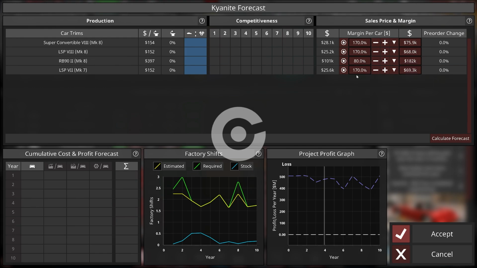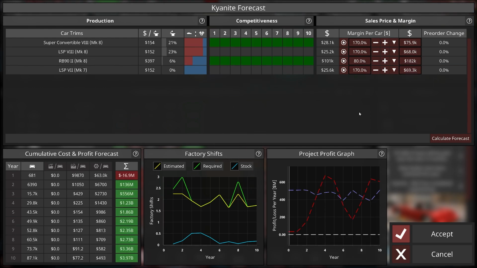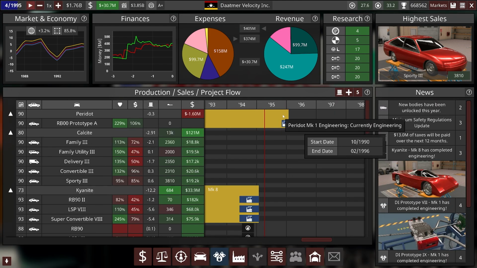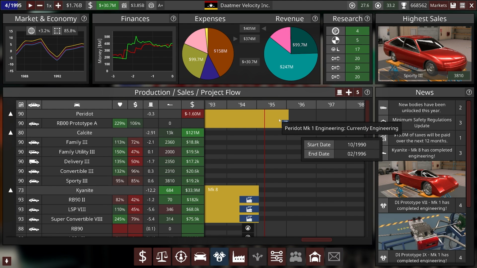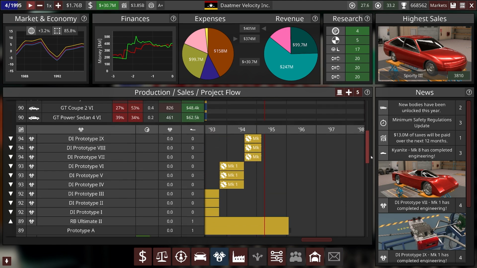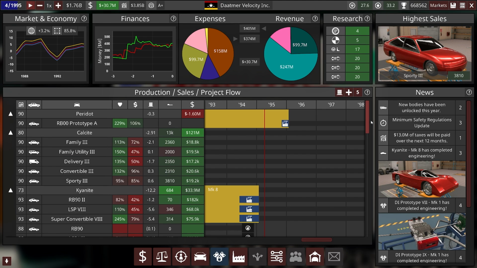170% margin on these. These are just too good. Oh, and all my engines have finished engineering again, but now I'm not going to make 12. That is slight overkill. So let's just wait until the engineering is done for the record breaker and make the next step in the evolution of it.